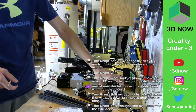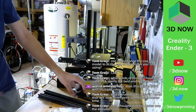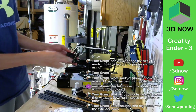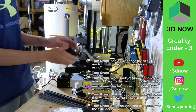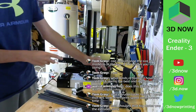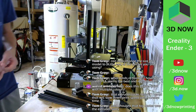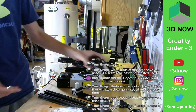These Bowden systems are actually very popular because they keep a lot of the weight off the printhead. And so with Bowden systems, you can print faster. With direct drive, you can also print fast, but it's harder. You need bigger motors, more torque, things like that, because it's a lot heavier with an extra motor on the printhead.